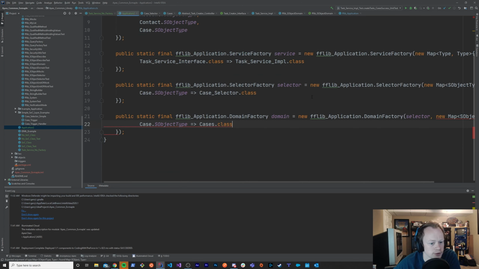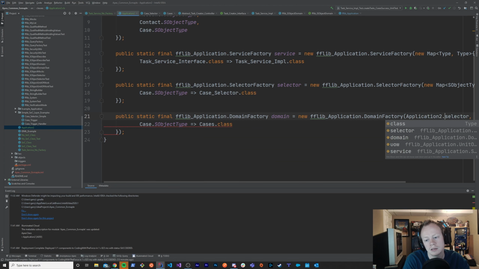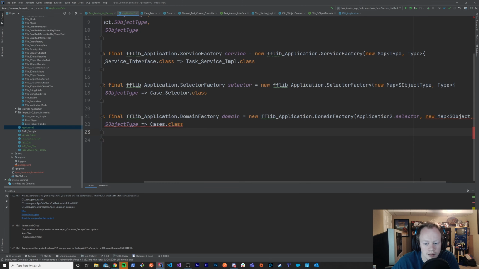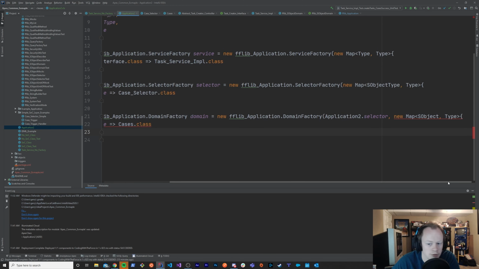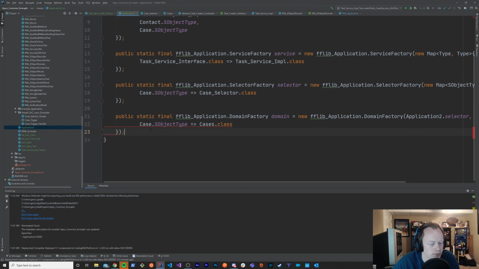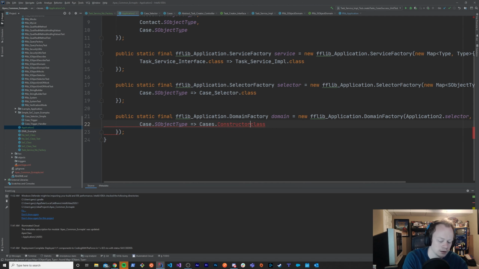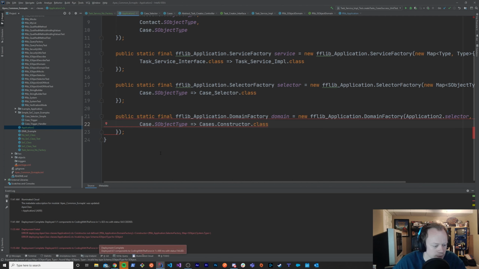Oh, that's why it's probably crying. Oh, one other thing. No, I did that. New map SObject type to type. This should be constructor dot class though. All right, and we should be able to save this, and hopefully it'll save, or it'll tell me why I'm crazy.